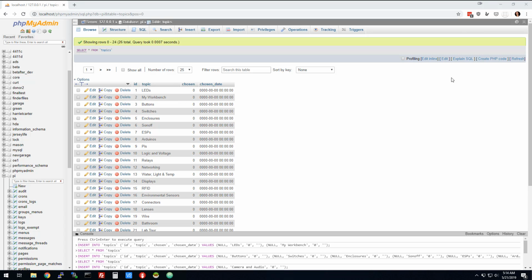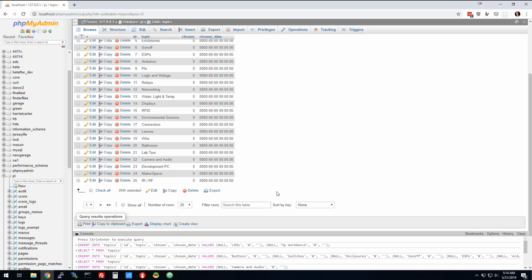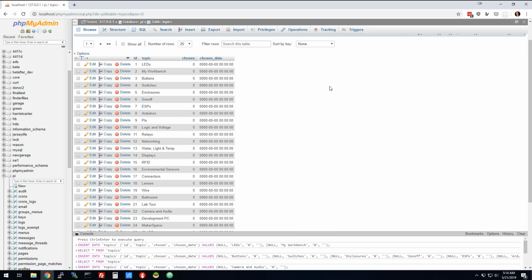Okay, so I've inserted 25 topics. There could be some more coming up, but it's basically an idea of we're going to have the Arduino and the database randomly choose a topic that has something to do with touring my lab. We're going to look at the different components I have, the different Arduinos, and sort of like a mailbag, except they're going to be really on topic. So we're going to pull out all the Arduinos and look at them and discuss the pros and cons of different ones, things like that. So I have the database, and now what we need to be able to do is to select a random one.